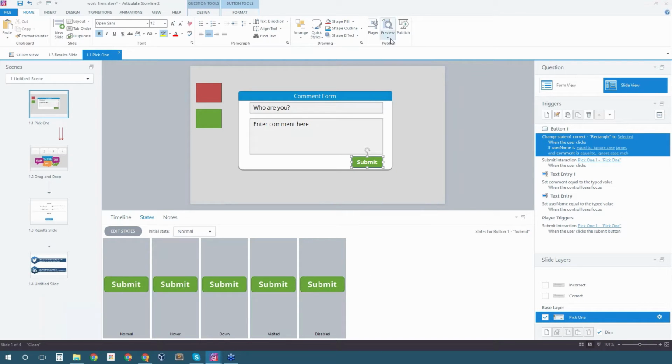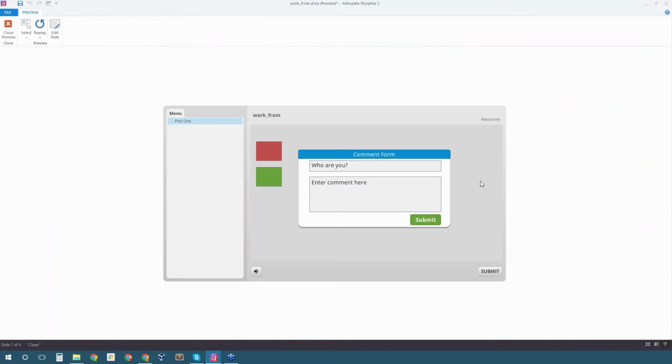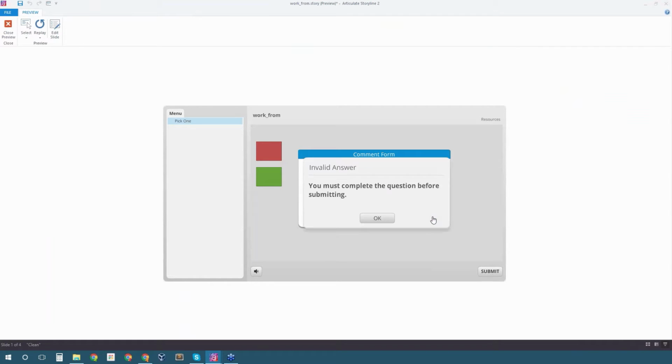Now let's see what happens when we play this slide. So if I try to hit the submit button before I've typed anything in there, I'm going to get this button that says I must complete before submitting. And if I type something in that's not the correct answer, right now I'm going to get invalid answer because we still haven't selected anything on the side.